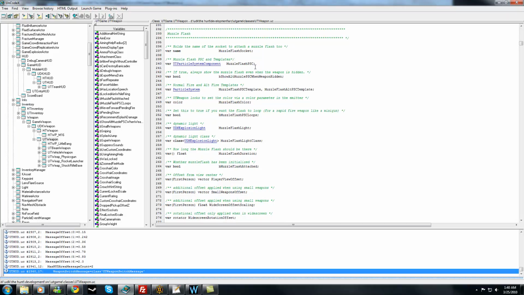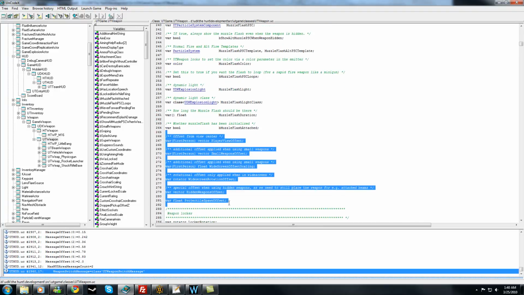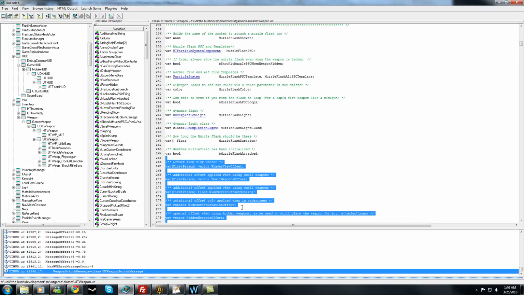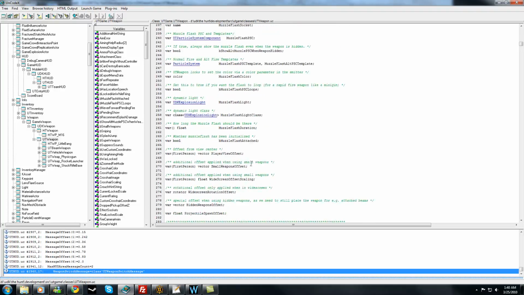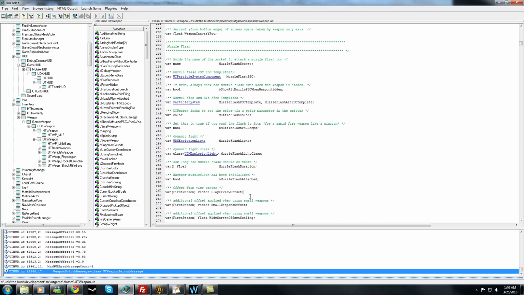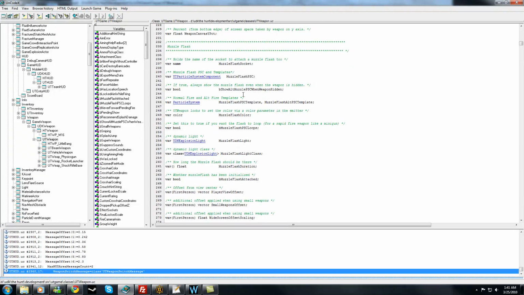That way we don't have to check to see if it's attached. We can just check this here. And if it's not attached, this will be false. Then we will attach it and set this to true. We'll go through that later. And then that's all there is for the variables for muzzle flash. There's all these other things here, but we'll go into that later. And we've already covered player view offset and some of this stuff before. But this is the muzzle flash code, or variable declaration I should say, 232 to 264.